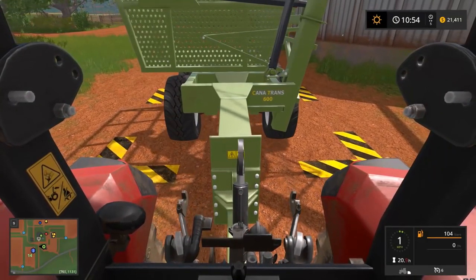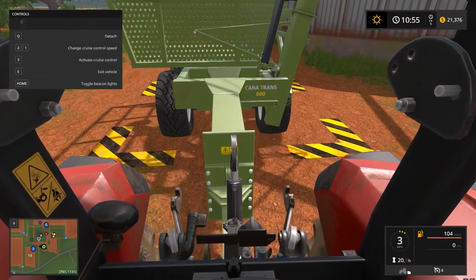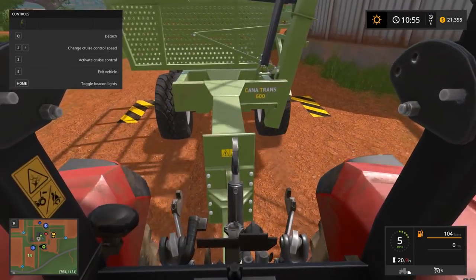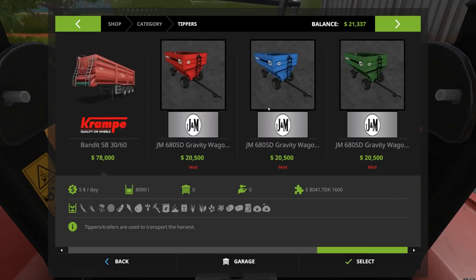Pull in a little bit. All right, let's take. Oh, can we not fill up? Dude, no, we can't fill up on this. All right, that's bad. All right, we need to go find a tipper. A big tipper, not a small little dinky tipper like we got now.